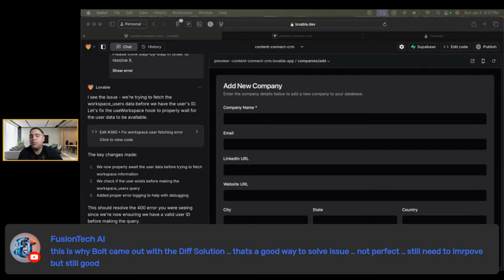I run through tokens like crazy in Bolt. I can build something in Lovable relatively fast, for a decent amount of messages. But when it comes to Bolt, I feel that I'm burning through my messages.